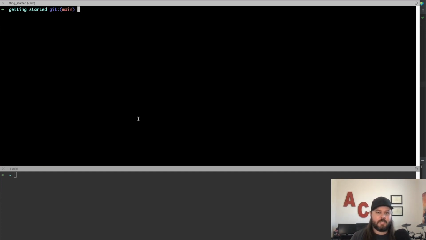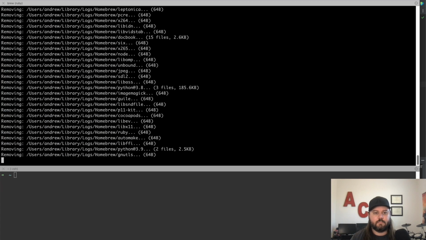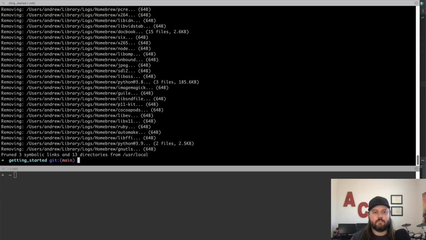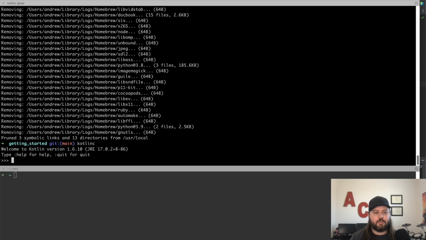Something else that's really nice to have is having Kotlin on the command line. You can do a brew install kotlin if you're on a Mac, and we'll let this run. All right, now that that's done installing, we can do kotlinc, and we have a REPL here to execute commands.